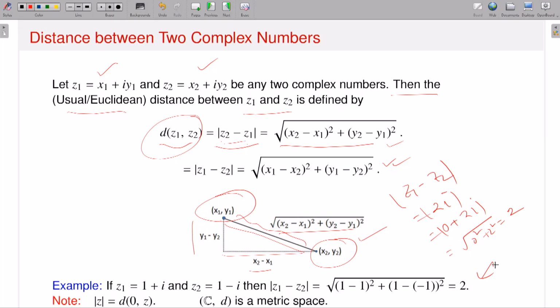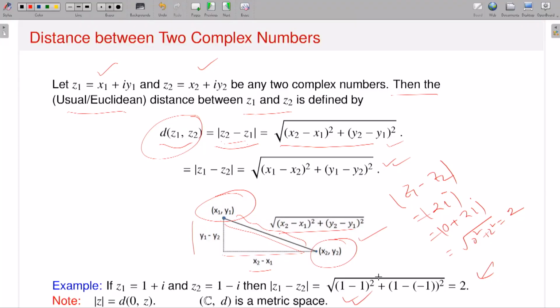Okay. So that is the usual concept of distance in a complex plane, and it is automatic and quite natural because it is coming from the Euclidean distance in R2. So with respect to that distance or that metric, the complex plane C with respect to d becomes a metric space. As I said, once I have a metric space, then I can talk about open sets, closed sets, and convergence.